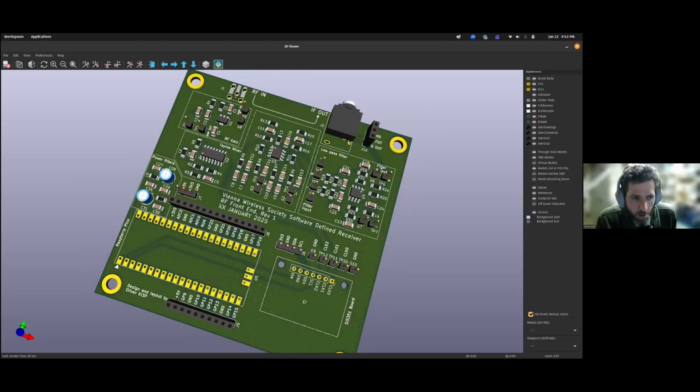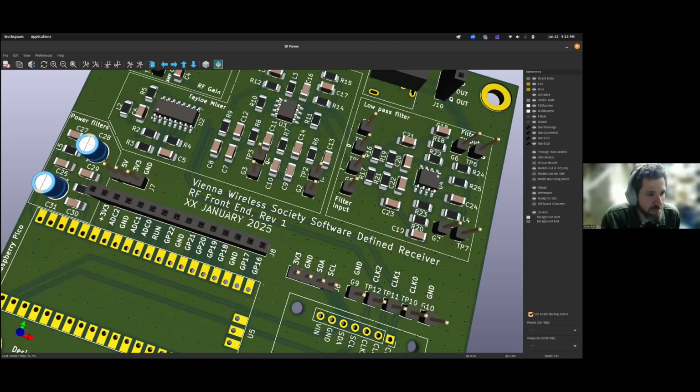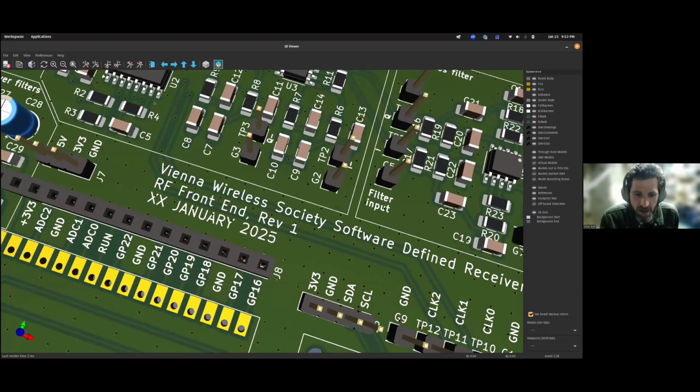Proper RF designers or circuit engineers will tend to have power planes. They'll use one of those inner layers of the PCB as a power plane. So there might be one entire copper layer that's a 3.3 volt layer, and another layer will be their 5-volt layer. And so if you have a component that needs 3.3 volts at, say, one of its pins, you just put a little via next to it and say the 3.3 volt via, and then it will just pluck the power out of the 3.3 volt plane and use it.